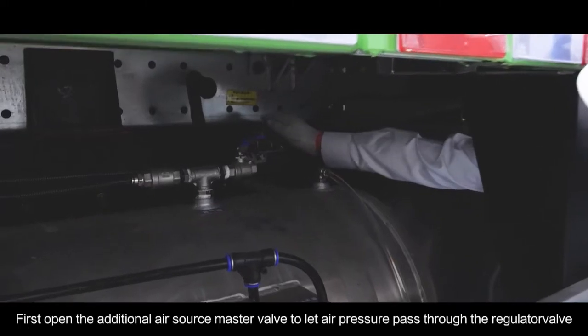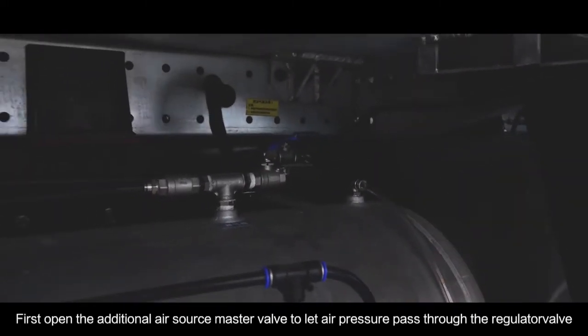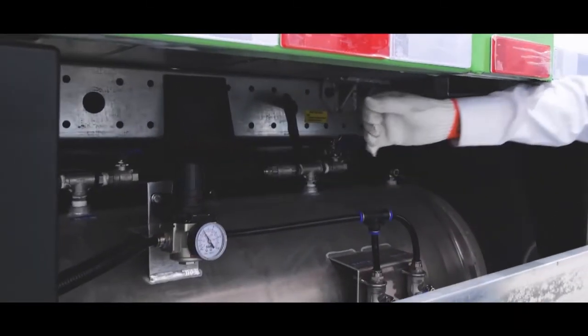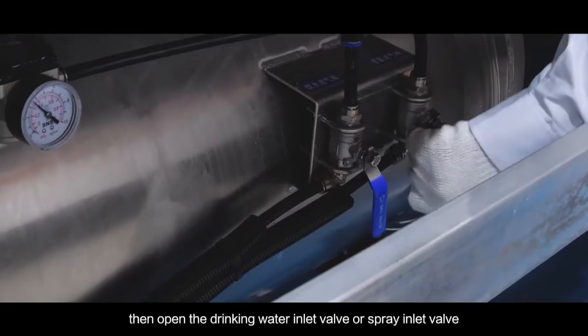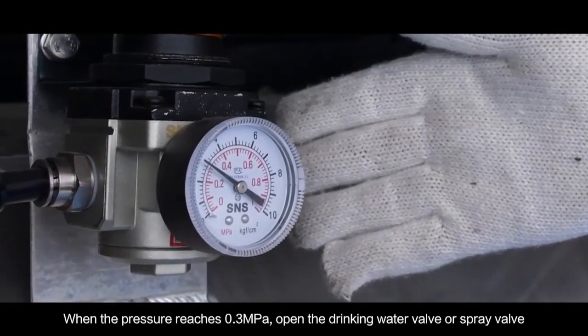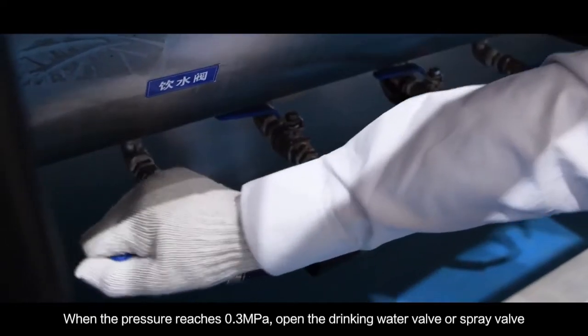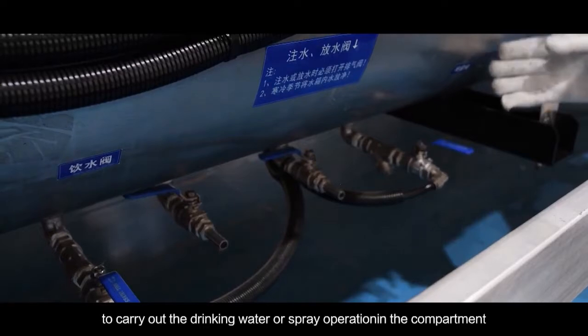First, open the additional air source master valve to let air pressure pass through the regulator valve. Then, open the drinking water inlet valve or spray inlet valve when the pressure reaches 0.3 ampere. Open the drinking water valve or spray valve to carry out the drinking water or spray operation in the compartment.